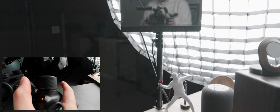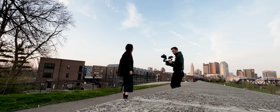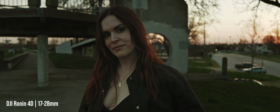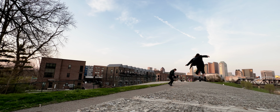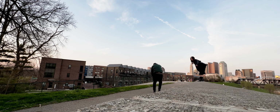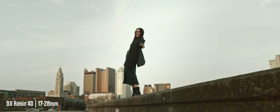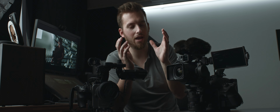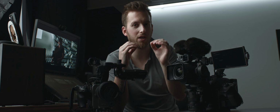It also, of course, has DJI's amazing tracking that they've been developing in their drones for years. And so with a lot of these shots of YTU where I was just kind of running back and forth, you just feel so free to get creative shots with this camera setup, because I could just simply tap on her face and hit track, hit autofocus, and then I can just move with the camera. I can just put the camera in three-dimensional space that I want, and the camera is going to make sure that the subject remains in frame and remains in focus, and it did this incredibly well.